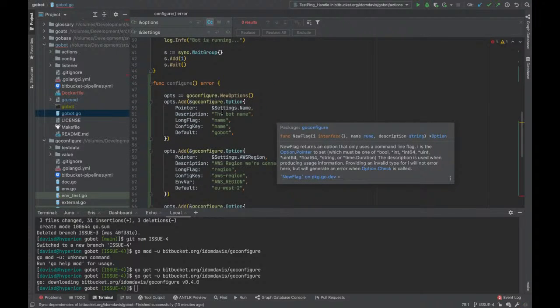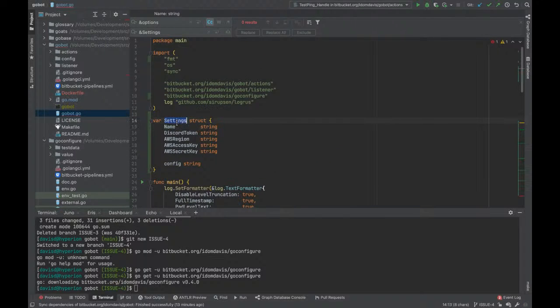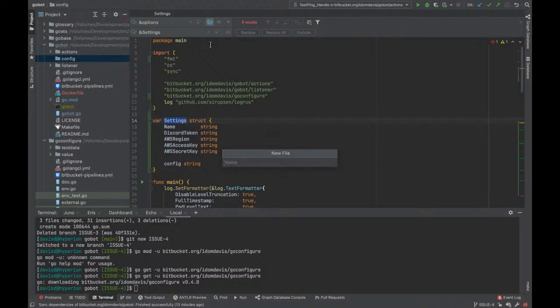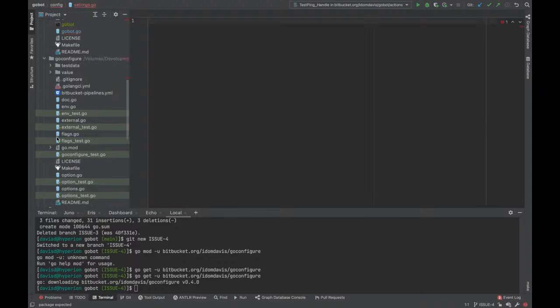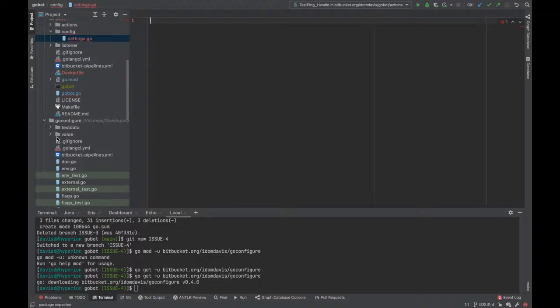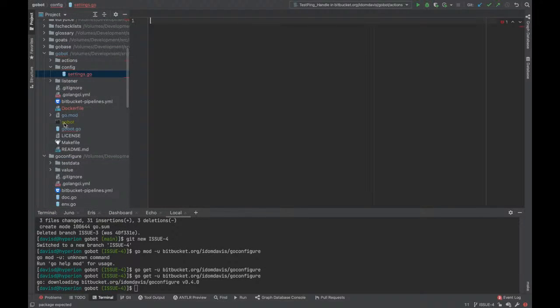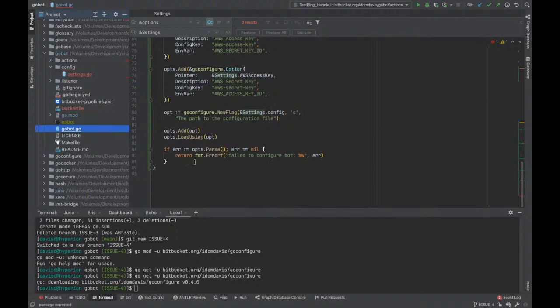Right, so that will let us configure our app, but the problem is we now can't do anything with that configuration because this is in the main package and I'm not entirely sure you can pass the main package around. So actually what we want to do is have a config directory and have a settings function or a configured function in there. So we can take what we've just done. You can go down to here.